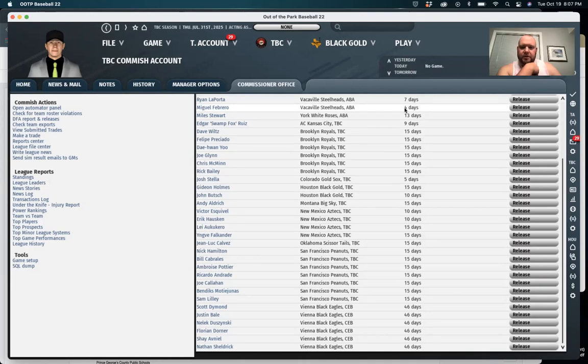Obviously, you can see this team up here does, but this is a team in a different league inside our game world that is not a human-owned team. So the AI handles this team.